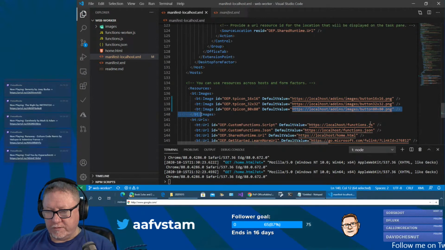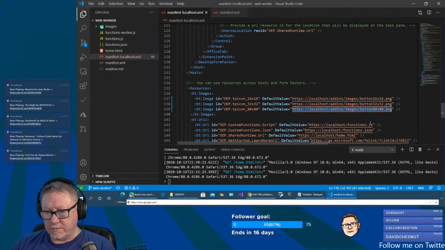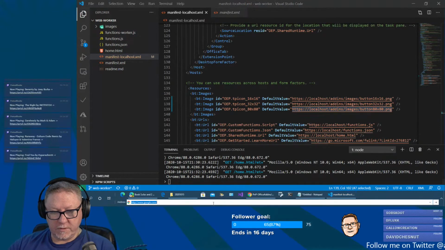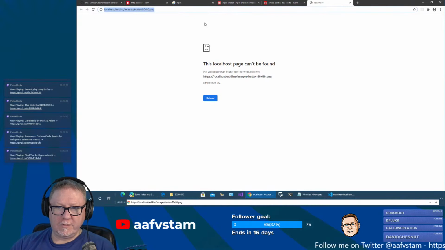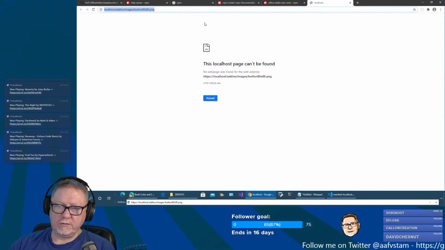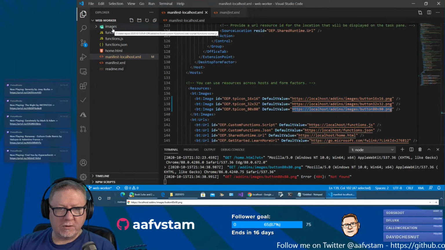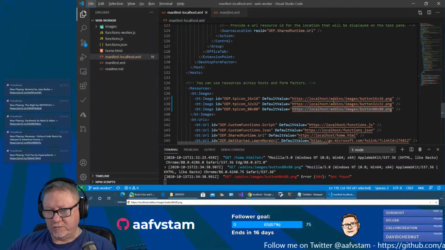Let's see if it's serving that. Copy. In there. No, it's not. Why isn't this loaded? 404. Add-ins, images. Oh, wait, add-ins should be removed.